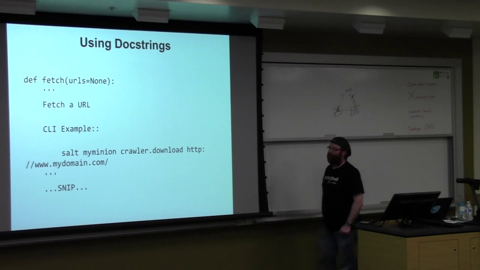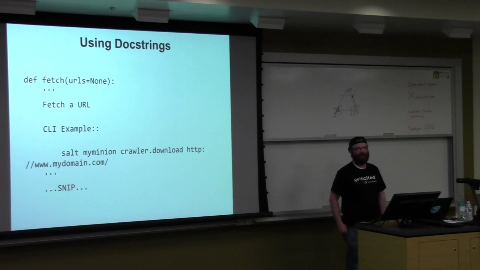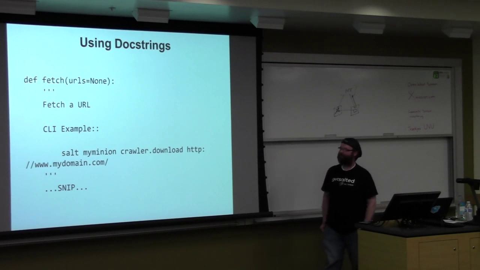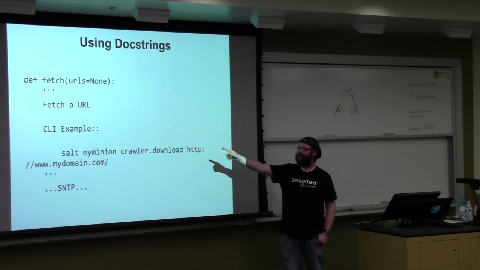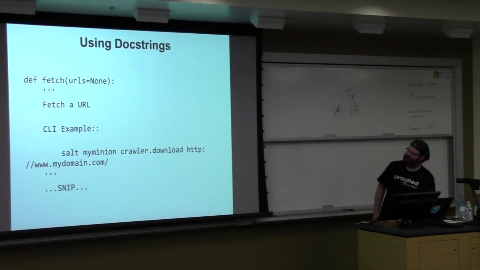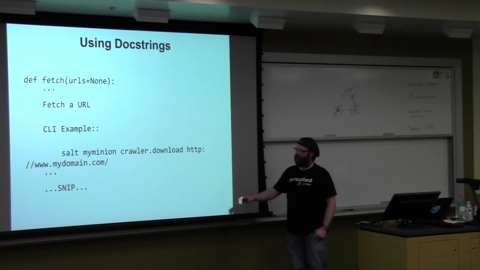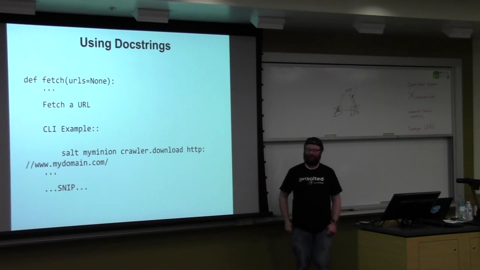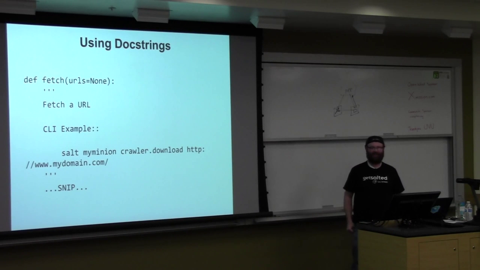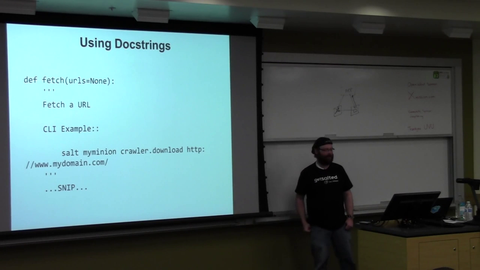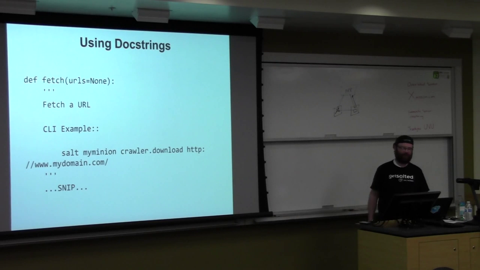Okay. Quick note on doc strings. Use them. Always use them. Every single function that you submit should always have a doc string. And if it is a public function, it should always contain the text CLI Example. If it does not, there will be errors. In the CLI example, you'll notice I've got salt. A lot of the examples you'll see have salt, star, function, arguments. I didn't do that in this case because I don't want all my minions to go out and retrieve one URL. That's a waste, right?